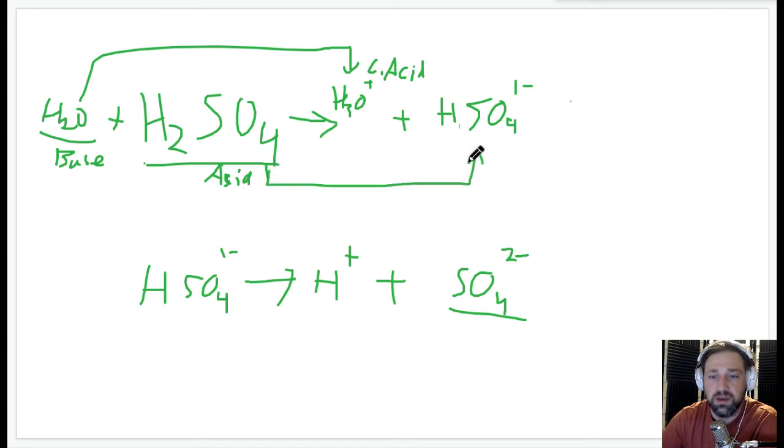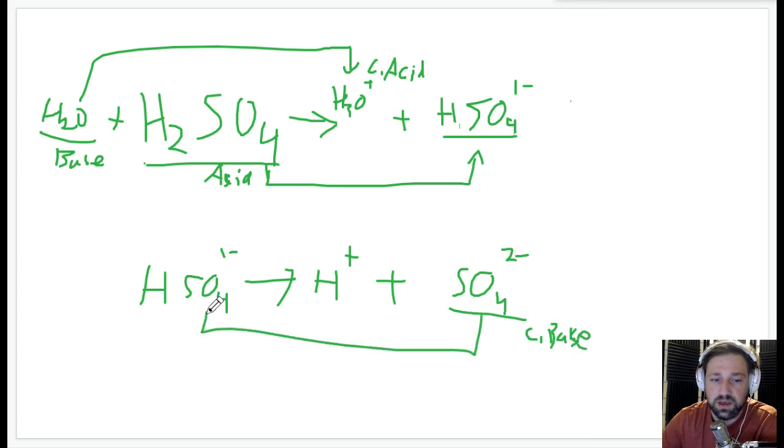Its conjugate base is what you get if a single proton comes off. So its conjugate base is going to be hydrogen sulfate. If we're talking about SO4 2 minus, the sulfate ion, as the conjugate base, what is its acid? It's what you get if we add a single proton to this, which would make hydrogen sulfate the acid.